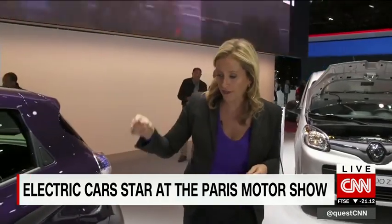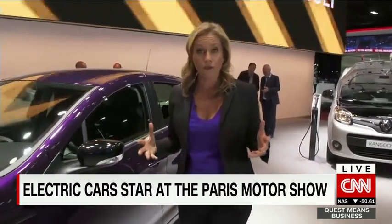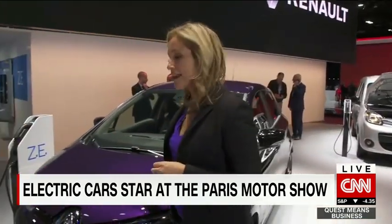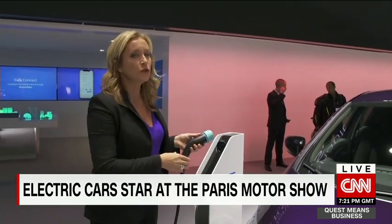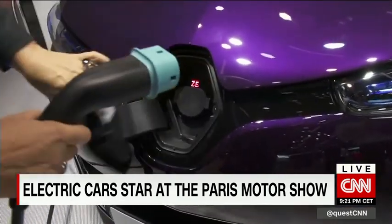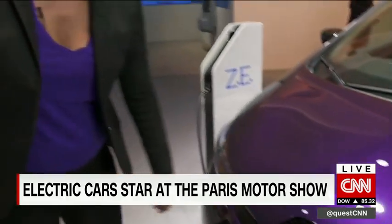The trouble for the makers of electric cars so far has been the cost of the battery. They're underneath these cars, and so far they simply haven't been cost-effective. The big gamble appears to be on the part of the car makers that once that changes in about 2025, these electric cars will be much cheaper to make, much cheaper to service. They simply require fewer people, and of course, they're very much in line with the times. So soon enough, Richard, we will no longer be filling our cars at the petrol station with the fumes and the leakages and everything that we've become used to, but we will all be plugging in our cars in a way that is much greener. Richard.